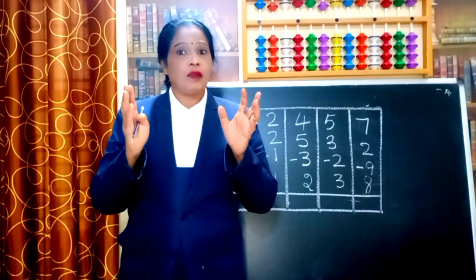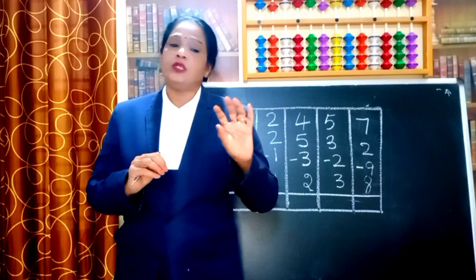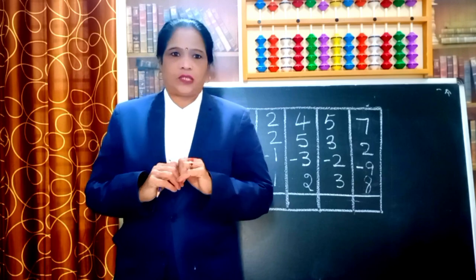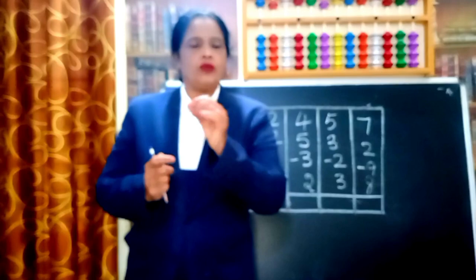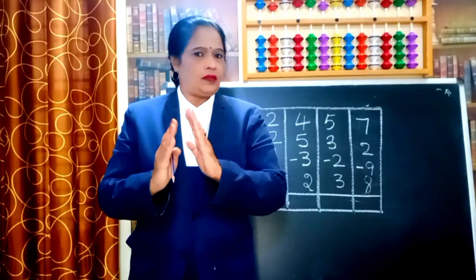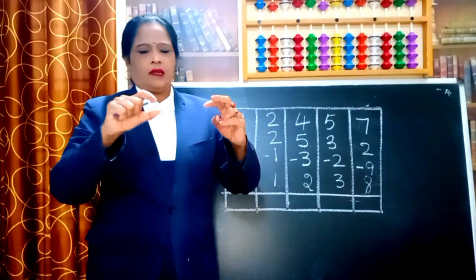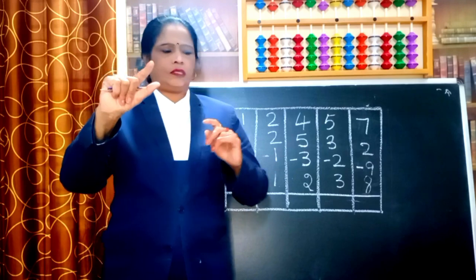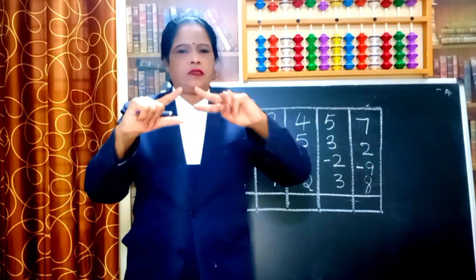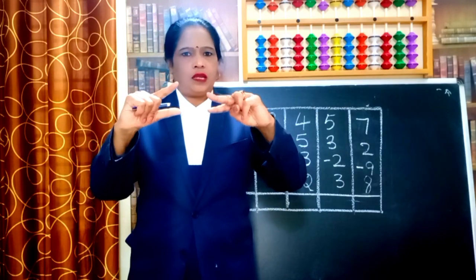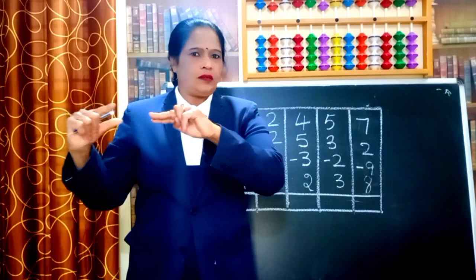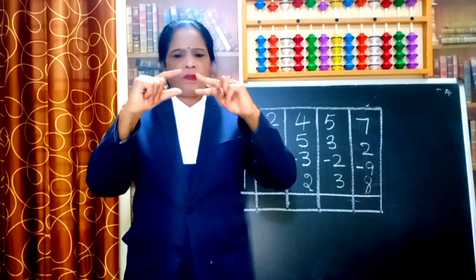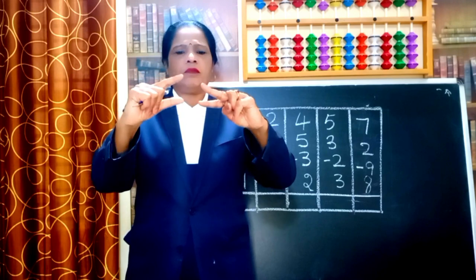So what we have to do here, we have to visualize the beads. Okay, how to do that, let us see. How we are holding the abacus, same method even here we have to use. See, we are holding the pencil like this, holding the abacus like this. This is the way you have to use. It cannot be up, down, or somewhere here. No, keep it in front of your eyes.